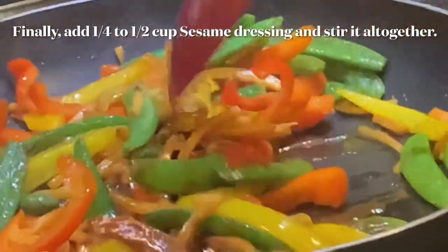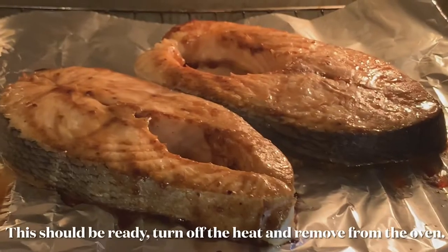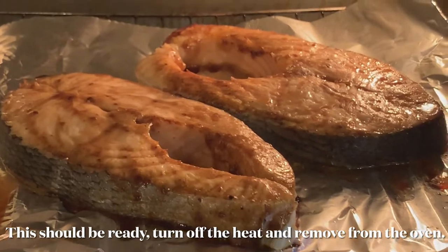I just added the sesame dressing. This should be almost done in a few minutes. This salmon should also be ready.